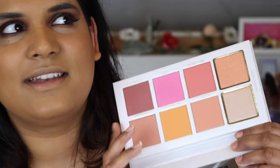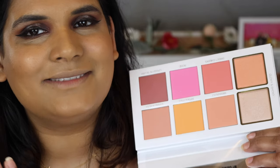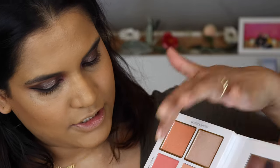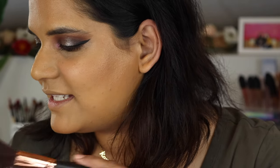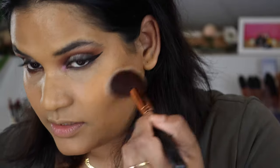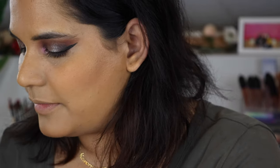Now let's go into the blush palette. When I first saw Scott Barnes's makeup, it was the blush palette that honestly caught my attention. The eyeshadow palettes are pretty but I felt the colorful one wasn't colorful enough and the neutral one was just neutral — it's the blush palette that really caught my attention because of the shade Mango Fizz. I grabbed the Morphe R4 brush and I'm going into Mango Fizz just to see what the shade does on my skin tone — it's giving me a warm flush on my cheeks.